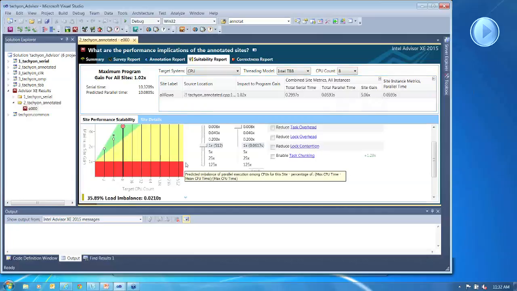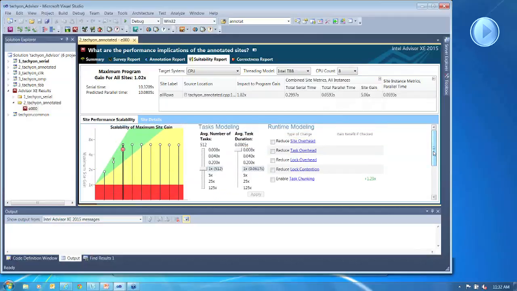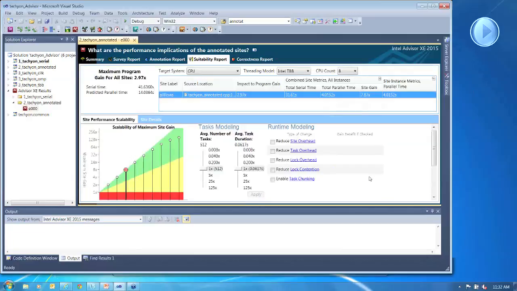When you do this, you see that I'm now paying quite the heavy price because of load imbalance between the tasks. Because they take just such a little period of time, the difference between them is really costing me a lot. And over here in the runtime modeling section, you can see that it's now telling me that if I did something to enable task chunking, I could possibly get 1.29 speedup on that. So let's not do that, because that looks like a really, really big mistake. So let's take that off. We're going to make sure that the tasks don't actually take that little time.